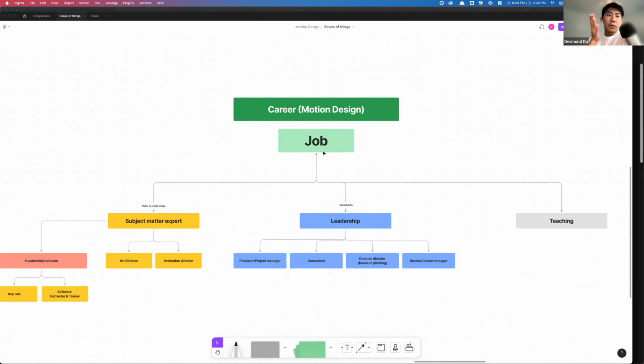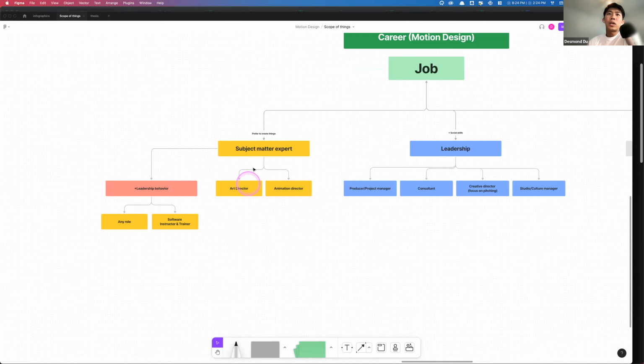I'm sure you can do that for two years, a few years, right? Subsequently, you feel like there's a fatigue and you want to do something higher level, or because your skill set grows. So a job is like a subset of your career. So don't let it define you. If you don't get a job that you want, it's fine. Just get a new job. If you prefer to create things, get your hands dirty, then you want to be a subject matter expert.